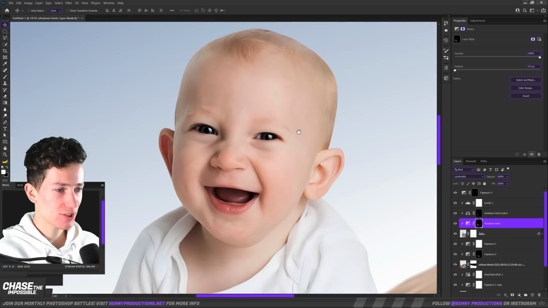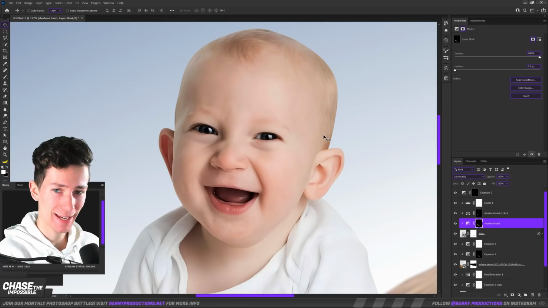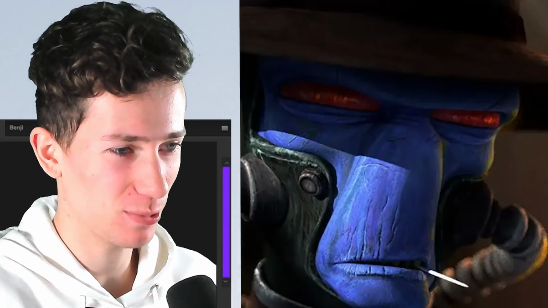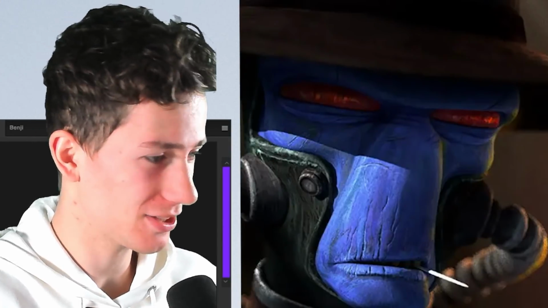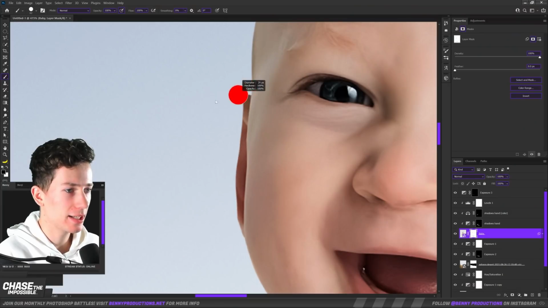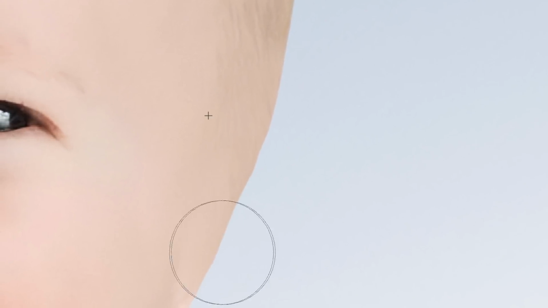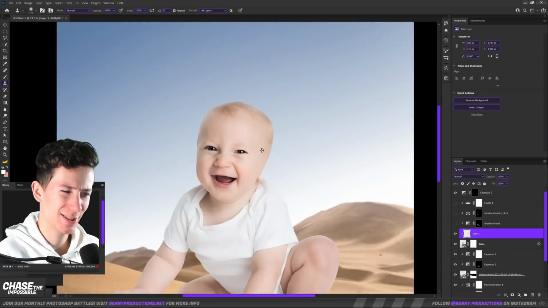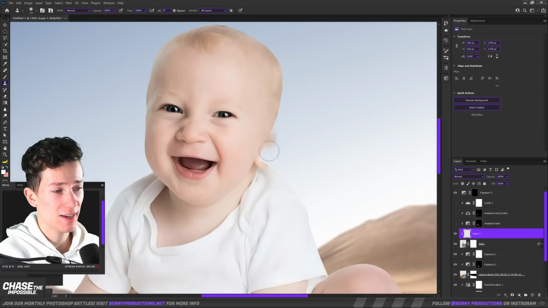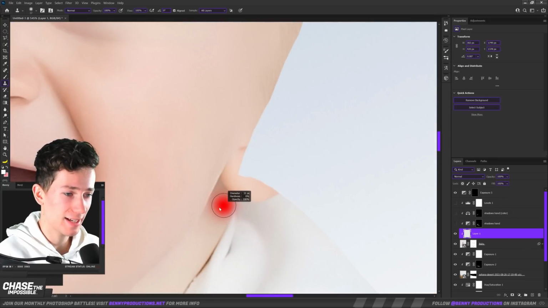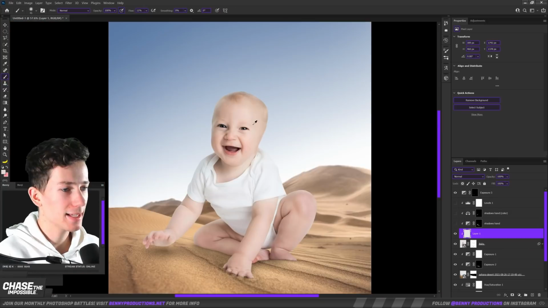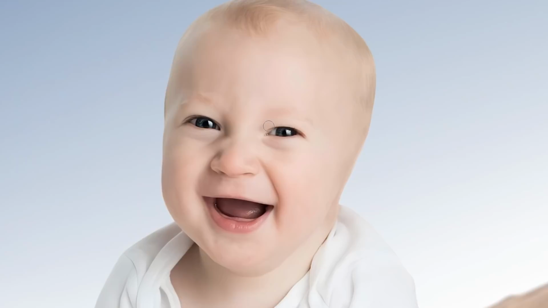Then let's first start with his face. Of course, Cad Bane has quite a different face than whatever this is, so let's get started. First of all, ears are literally non-existent, so let's go and erase those. And then for this side, I'm just using the clone stamp to kind of erase it. Like that. It's a bit strange, but I guess it'll do. Besides, we're gonna do a lot of other stuff to this head as well, so let's not sweat it. I guess for now, something like this will do.